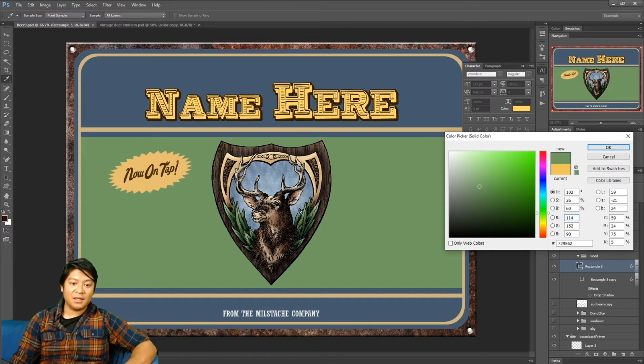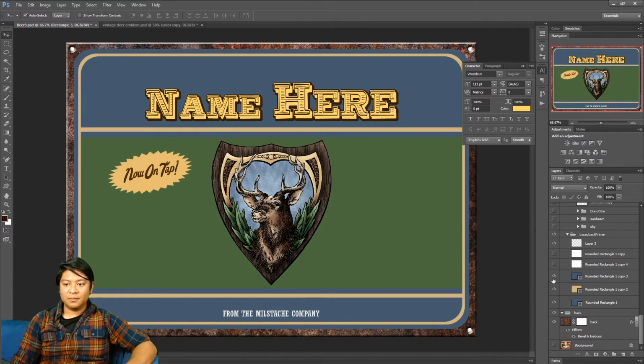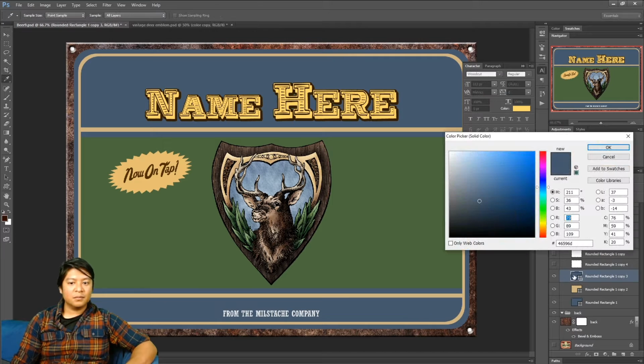Now in this case, I would like the green to come farther forward, which means that it would be better to put the blue farther back. So we'll bring the green forward just a little bit, but not so far forward that it distracts from this image here, our main focus. Okay. I'd say that's not too bad. Now, let's go ahead and bring this a little bit farther back now.